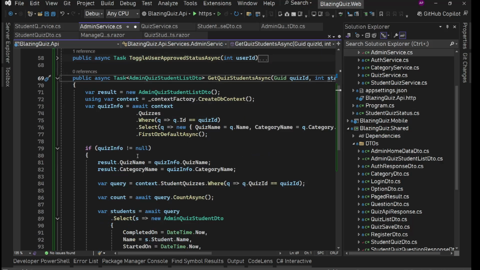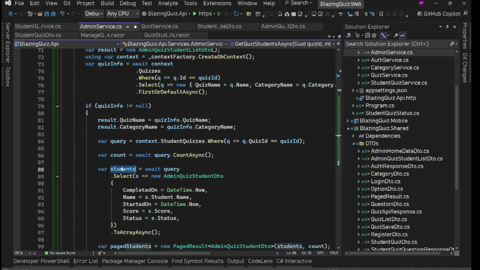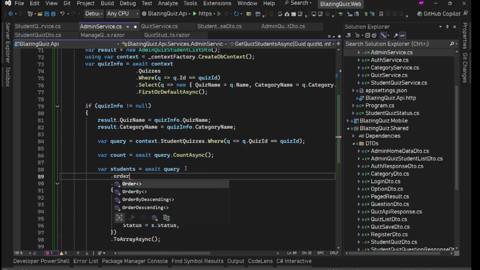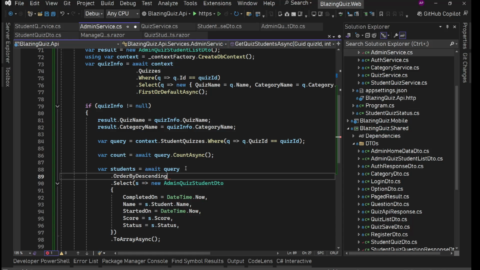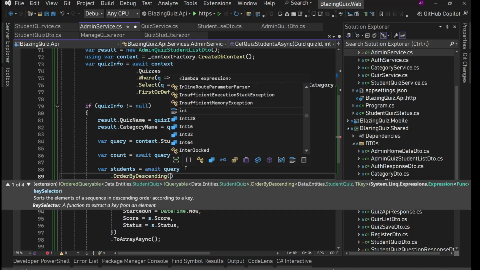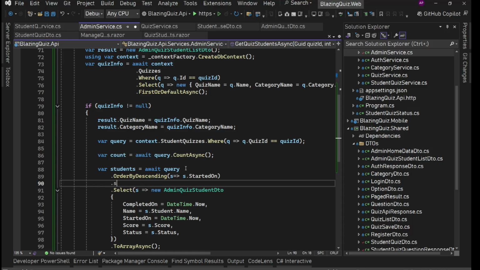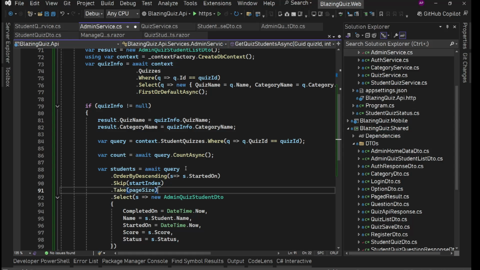The paging will apply on these students. So here we'll say order by descending, s dot started on, then we'll skip start index, and then we'll take page size.